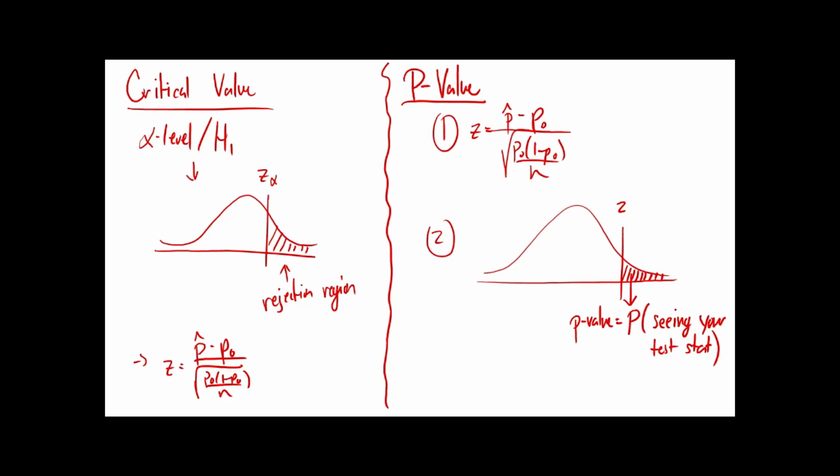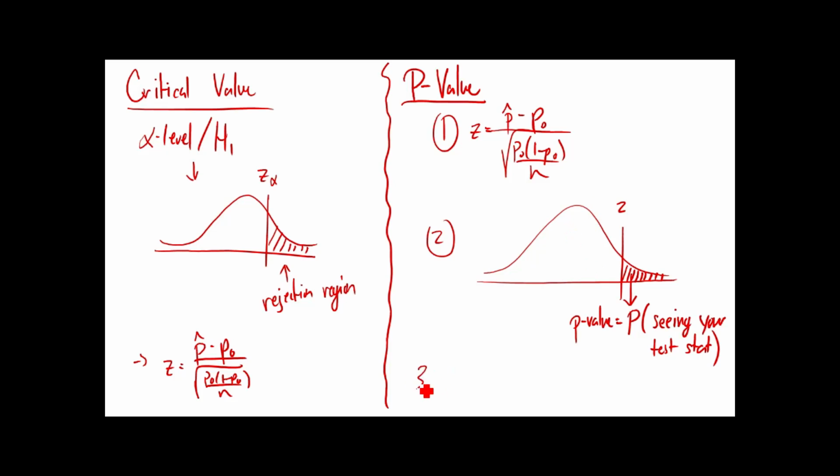It's basically saying, based on what I saw, if the null hypothesis were true, this is how likely it would have been. It's sort of like a probability. You can almost think of it as roughly the probability that the null hypothesis is true. And if your z statistic is really big, really far from zero, then your p-value is going to be really small, meaning my test statistic was so far away from the claim that this looks really unlikely. If your test statistic is really close, so maybe you have a really small z-value, then your p-value is going to be really big.